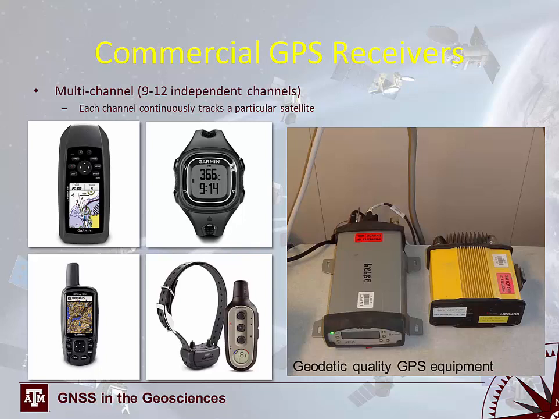Now, the upper left here is the receiver unit that you'll use for the class. There's also a variety of other receivers. On the left, kind of center, you see a Garmin Forerunner. Those have GPS built into them. At the bottom, you see a dog collar GPS. You can still get that. Now, everything on the left is a little bit coarser in its positioning. If you really want to determine your position very precisely and accurately, you're going to want equipment similar to the one on the right here. That is geodetic quality equipment, and it uses an external base station to account for delay of the signals. And we'll cover that later in the class.